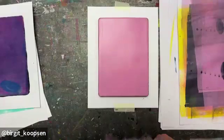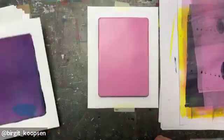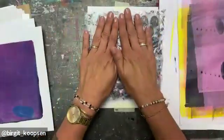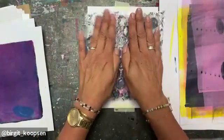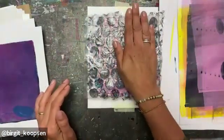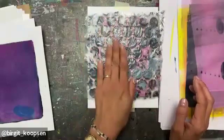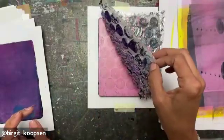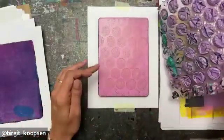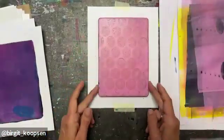Okay, I'm just going to create texture in this color, and I'm just going to print it then on top of this one that I made before. I'm going to use a giant bubble wrap, and I'm just going to push it down into the paint. What you're basically doing when you create texture like this is remove paint from the plate. And that's what I meant when I said earlier, it is important that your layer of paint is really thin, because if you have a thick layer of paint, your texture tool will only pick up the top of that paint and not go all the way down to the plate and create open areas. So you don't get that nice and crisp texture.